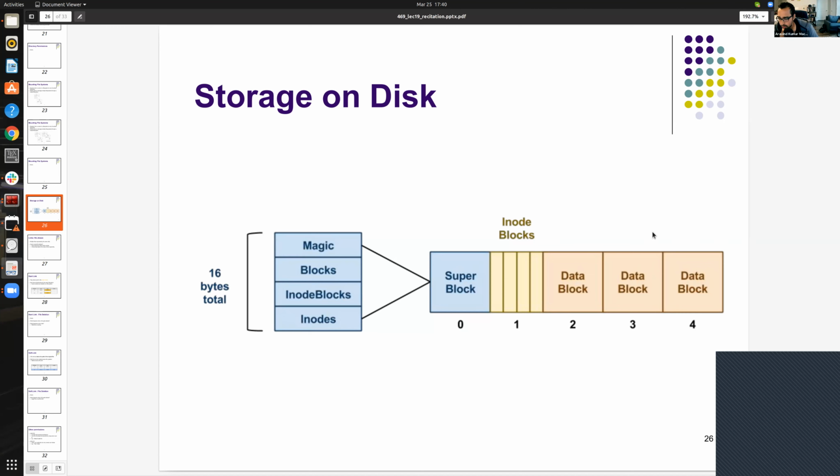FAT is also supported, but ext3 is most commonly used on Linux-based systems because the format itself is very nice. It has some performance advantages: you can easily create a file, and reading is okay, but writing is hard. There are advantages and disadvantages between different file systems based on how they use their inodes and how they structure their data.